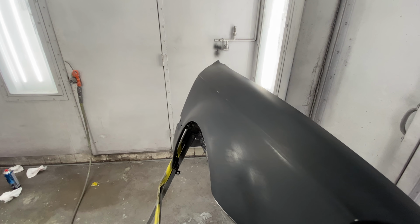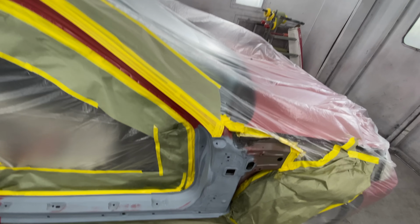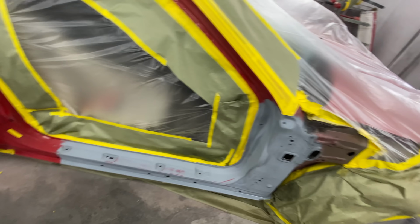The fender, I was just gonna jam it, but I was like, you know what, I'm gonna show you how fast I can cover this fender with some red, which is usually not the case, but this paint covers pretty well. So I'm gonna go ahead and wipe down the fender. I'm gonna go ahead and shoot a little bit of sealer on the fender, just on this area that is primered.